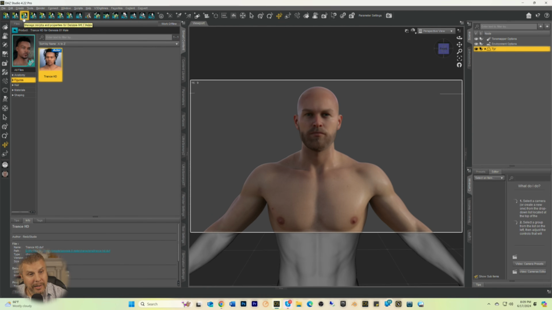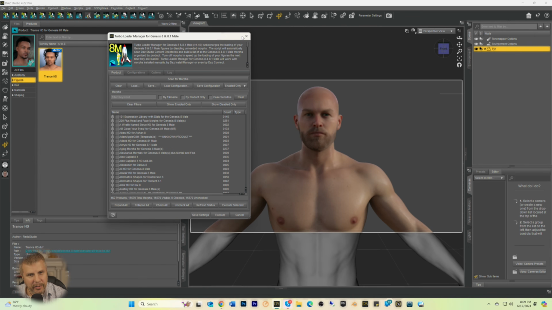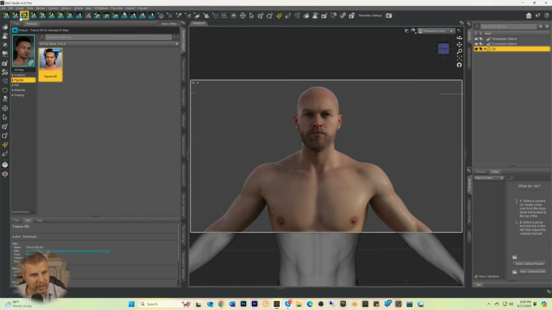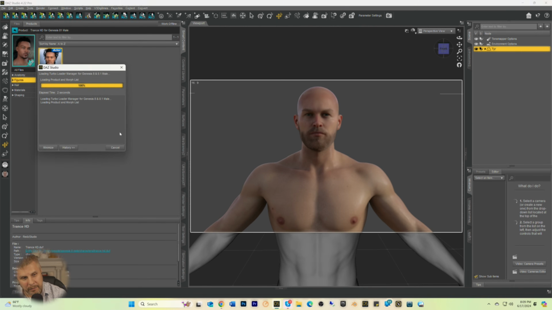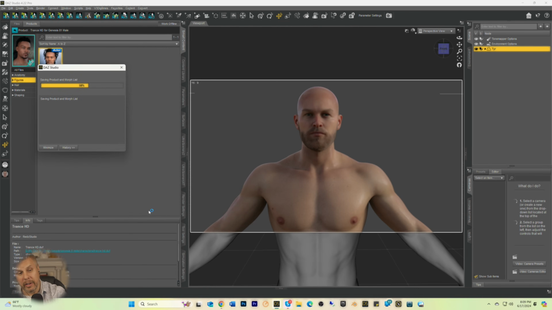But I can open this Genesis 8, this is Genesis 8 male, which works for Genesis 8 and 8.1, and I can check all of those, and now when I click execute, look how long it takes.